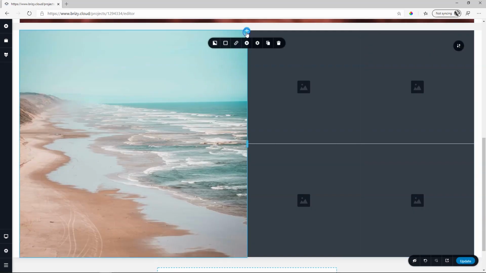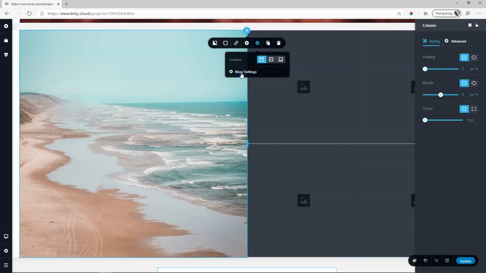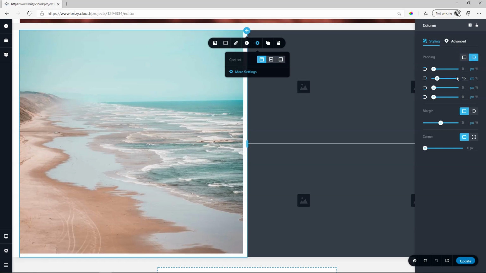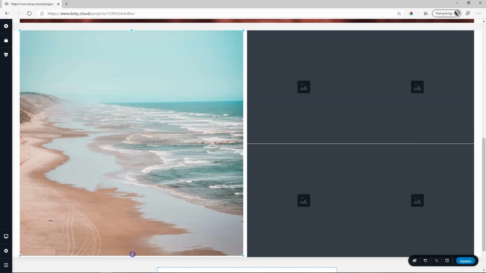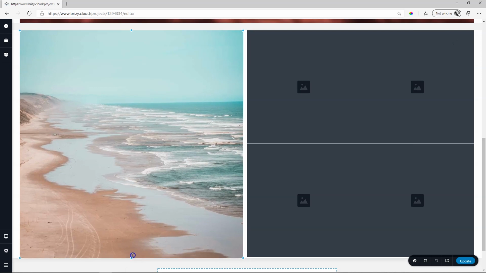Go to the column. Settings, more settings. Go to padding. And then here on the right, we'll bring in 15 pixels. I'll type it in. You'll see that it added 15 pixels here, but you also will see that there's a white space here at the bottom. That is not padding. That's purely how the image resizes. So if I want this image again all the way to the column bottom, click on the image and just drag it until you see that movement there. Okay, there, I will leave it there.